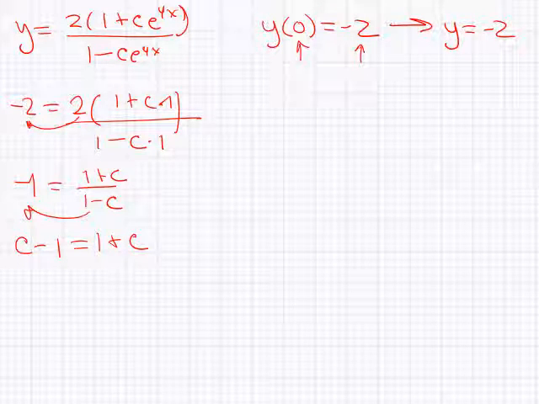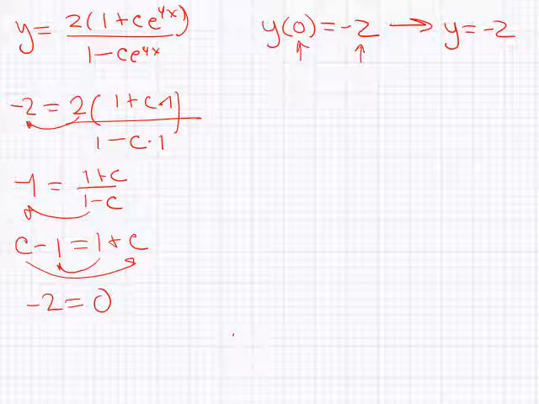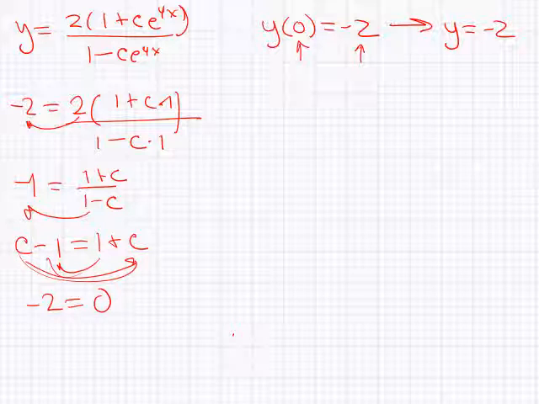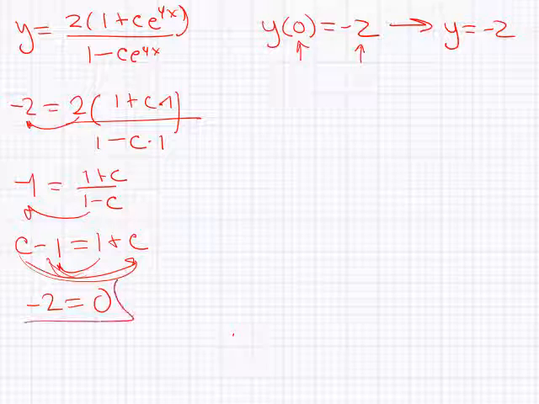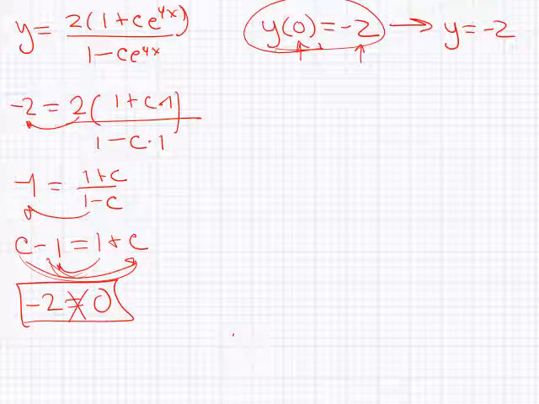And then what happens is this. If we try to solve for c here, we do the same thing: move the c this way, move this way. The c's cancel each other out. I have to subtract the c, add the 1, and subtract the 1, and so I get negative 2 equals 0. Well, that doesn't make any sense because they don't equal. It doesn't tell you what c equals. And there's a problem here. The problem is we can't solve this initial value problem. This initial value problem doesn't yield a solution.